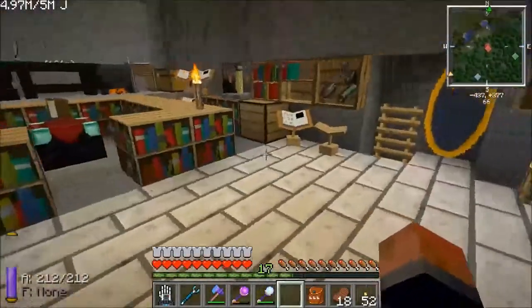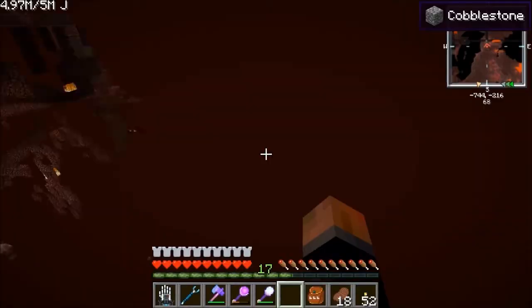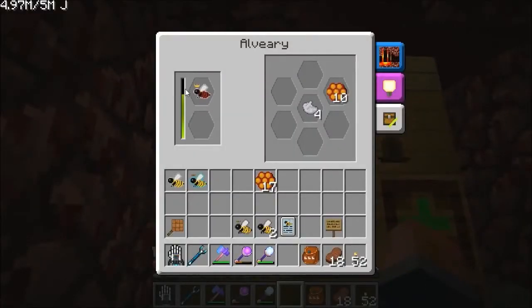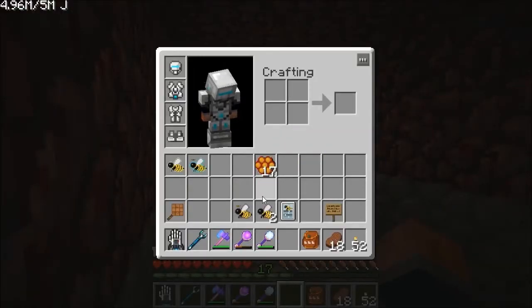So what we need is our bee. We're trying to breed. How's that going? Quite long. Okay, I'm going to cut the camera, come back when this is nearly done, and we'll carry on then. Back in a bit.